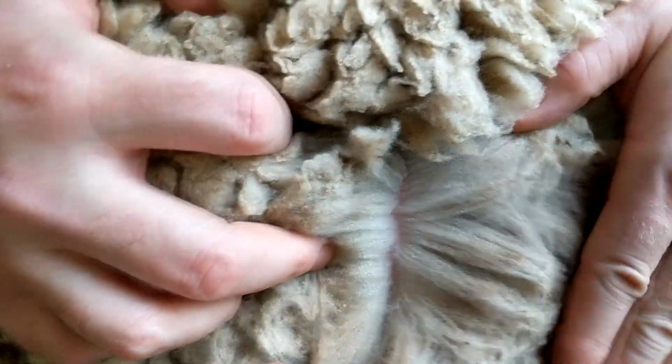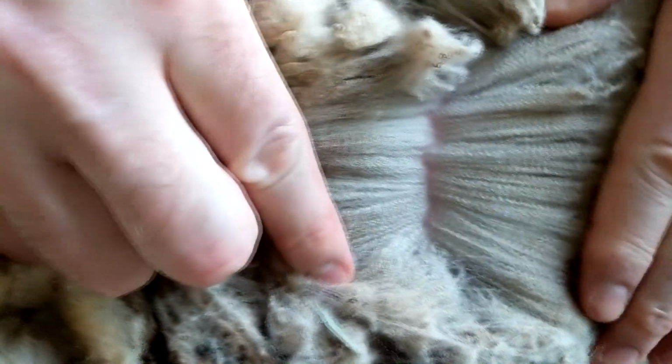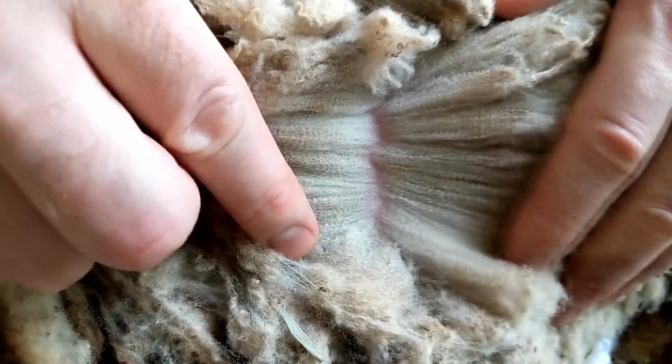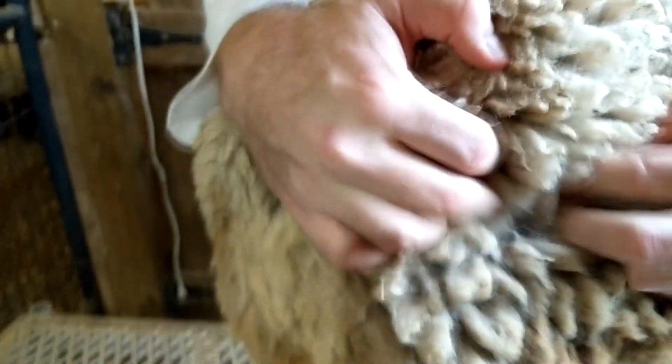Also, look at the luster on this one. It's another thing I really like about her. She's got the fineness, the density, the crimp, the length, but also really good luster. That's good right there. The shininess, lack of scales, very smooth and soft to touch. And that's where you get the handle from. If we go back here, it's the hip bone.